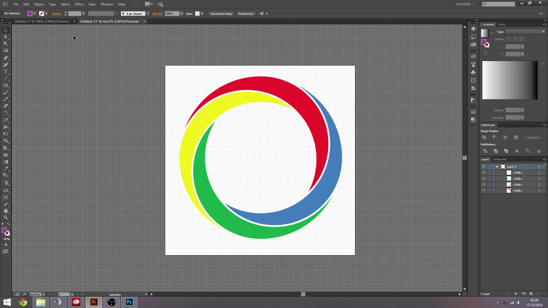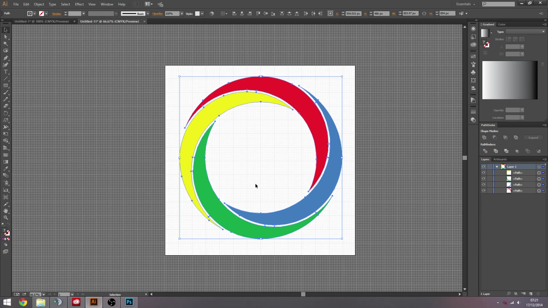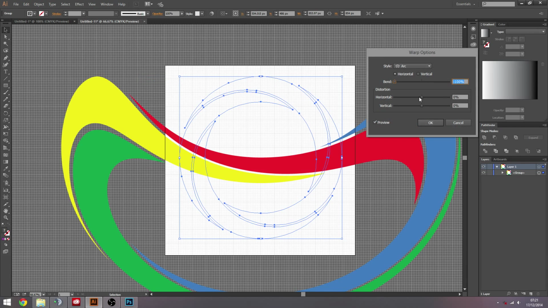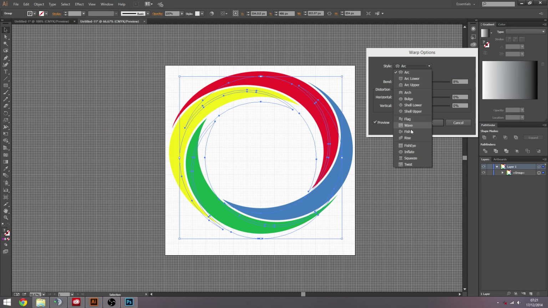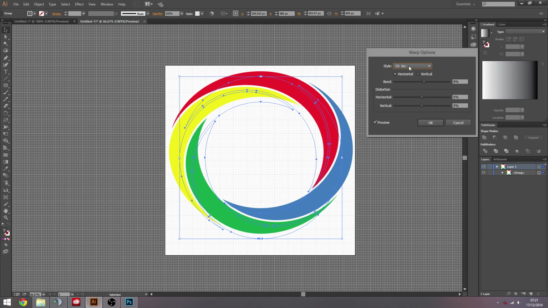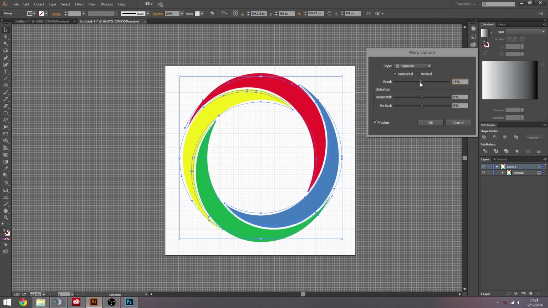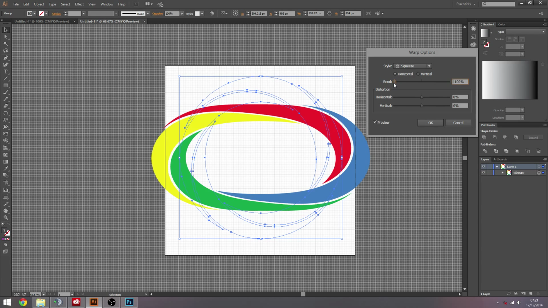Like I said, you can do various things to this to make it look different. And last but not least, what we can do is select all, hit Control G to group it, go to Effect and then Warp, and select one of these. You obviously get all of the shape in the Style tab. You can select any of the ones you just saw in the Warp menu, and you can basically warp this to whatever you're looking for.